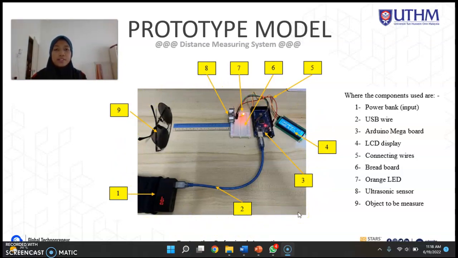A few components have been used in order to make this project a complete one, which include the power bank as an input source, the USB wire, the Arduino Mega board itself, the LCD display which will display the output in centimeters and inches, the connecting wires, the breadboard, the orange LED, the ultrasonic sensor to measure the object, and lastly an object to be measured, which in this case is spectacles as an experimental object.